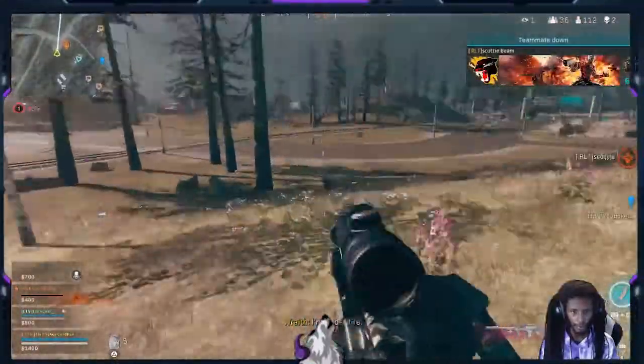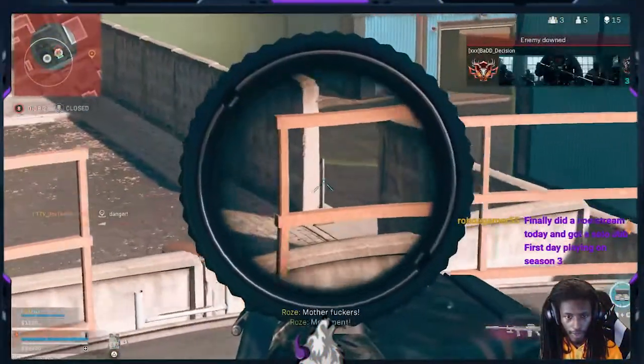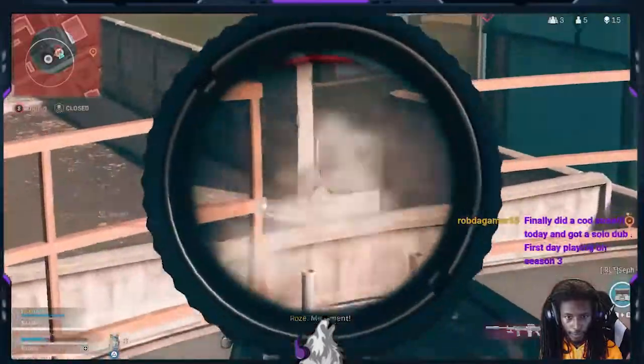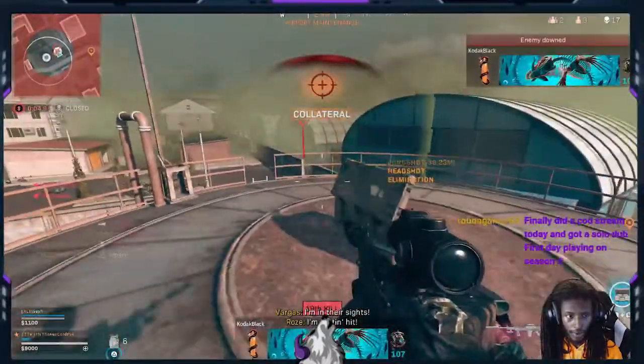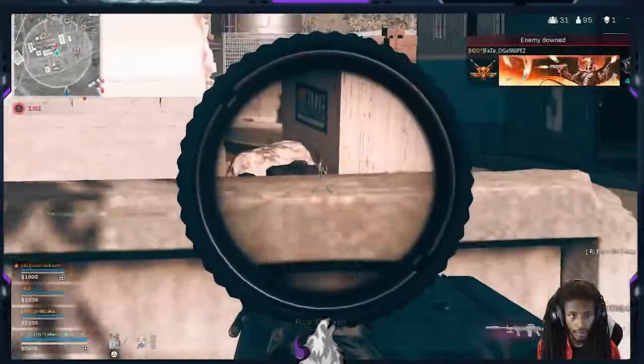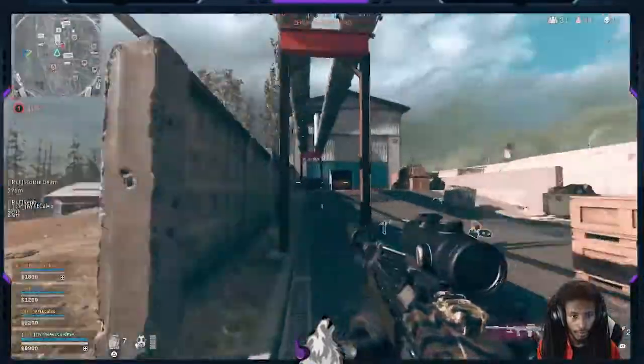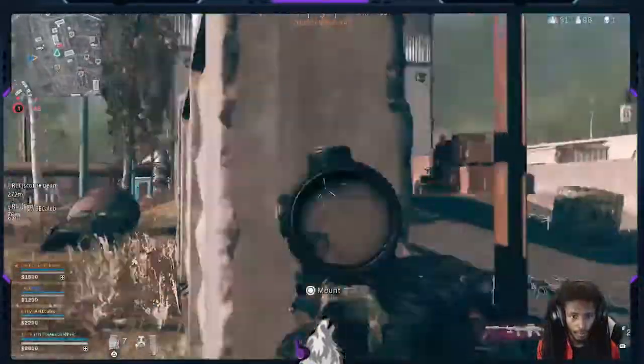He was focused on one person, never got the chance to turn, and you'll see that with a lot of people. By the time they get hit by it, they don't get a chance to recover. This gun really just holds it down extremely. Look, didn't even get a chance to run left or right. He's already dead. His boy wanted the smoke, but he really didn't want the smoke.